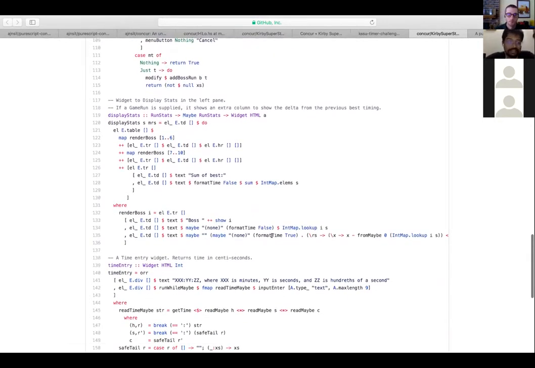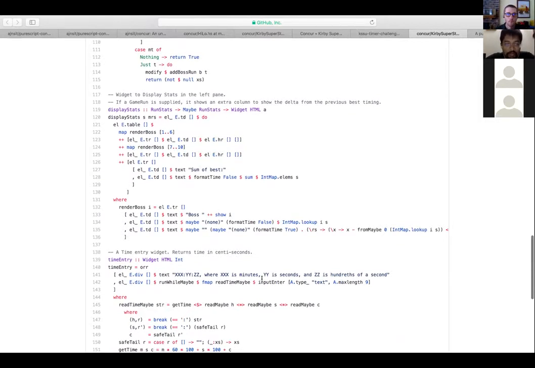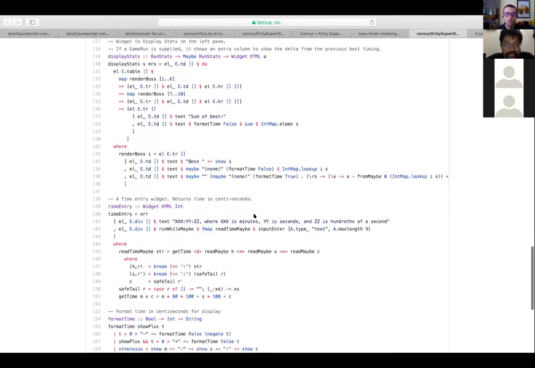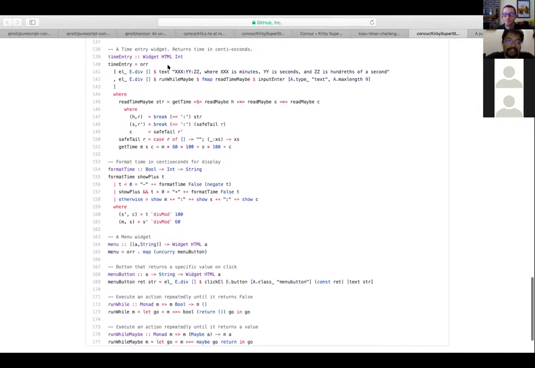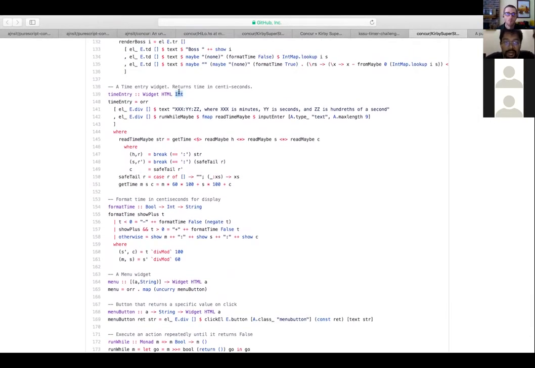So the rest of the stuff is basically simple generic widgets. This is a simple display widget that takes a stats data structure and then just displays it in the proper format. This is maybe not the best code because it uses a lot of pluses and stuff. And then this is another widget that lets you enter time in a text box, and then it formats it, and it returns an integer. But if you don't enter the time correctly, then it just forces you to do it again. So until you enter time correctly, this widget will not end, right?